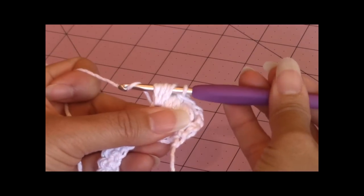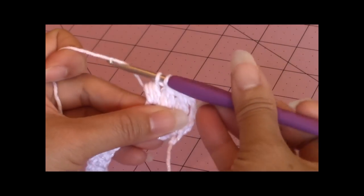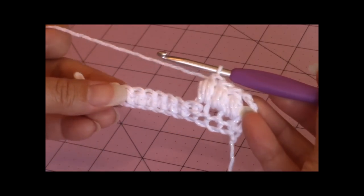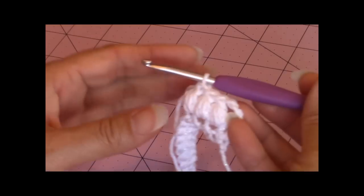Yarn over, turn the hook upside down, and go through all of the loops except for one. And then yarn over and go through the two remaining loops. You can see how you're creating these beautiful puff stitches across. So I'm going to make one more with you.